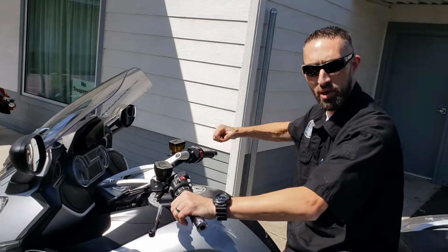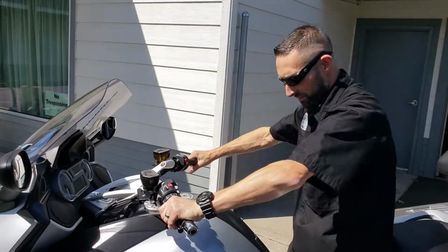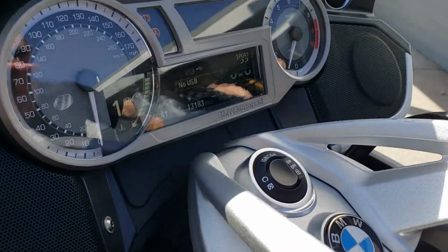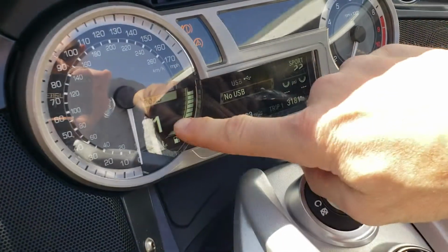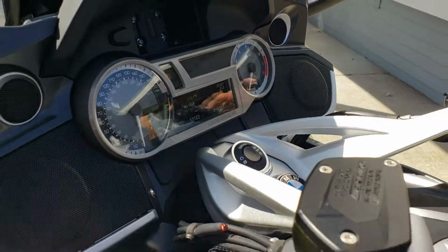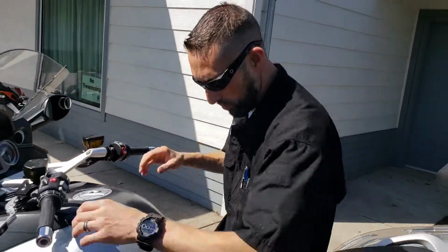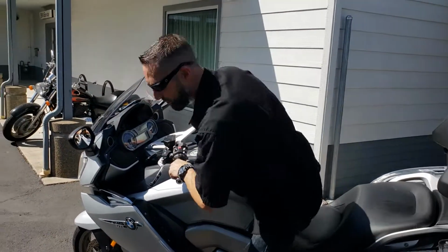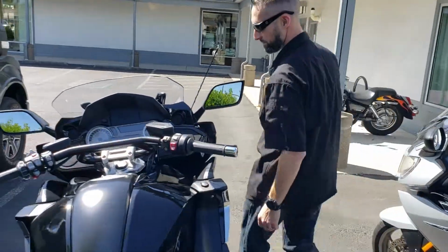Of course, if I squeeze it or I pull the clutch in, put it in gear, it's still hill start and it's engaged. And a quick brake squeeze, a quick brake squeeze and that went off. All right, so that was your bike, and of course you've been riding this, you know exactly how that was meant to react. We'll come over here to the bagger.